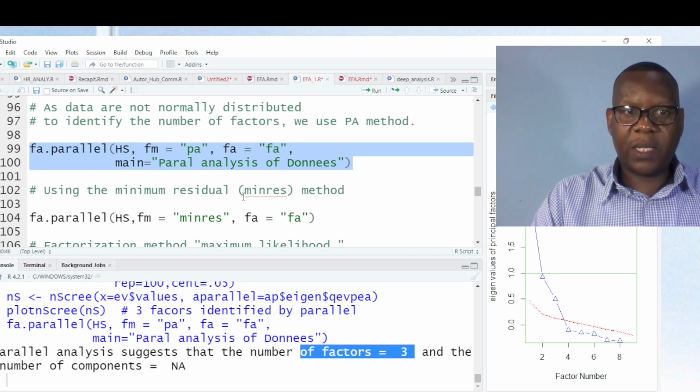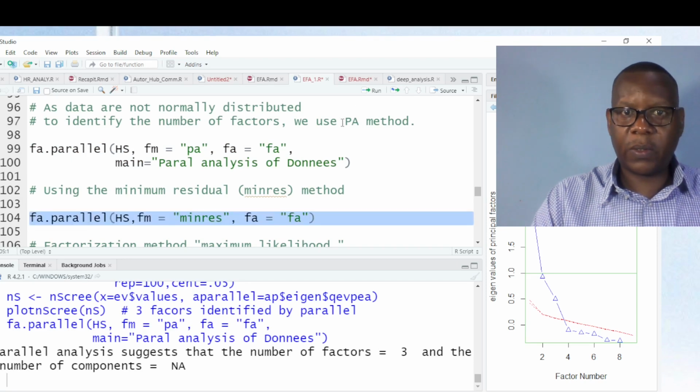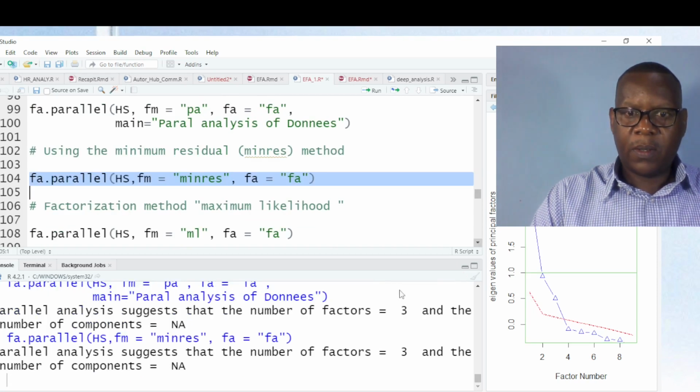Let's use another method, minimum residual. You will see also the message indicating the number of factors. Let's run these commands. You see here the number of factors is 3.